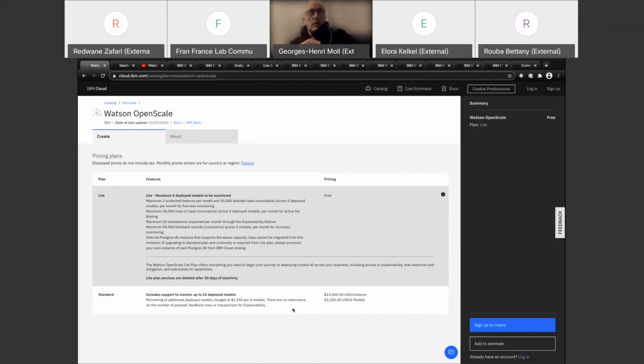So there are open source libraries for that, which are an IBM initiative, and many IBM developers did, which is AIF 360, which is about fairness, and AIX 360. So both libraries, AIF for fairness and AIX for explainability, 360, both of them are Python libraries.